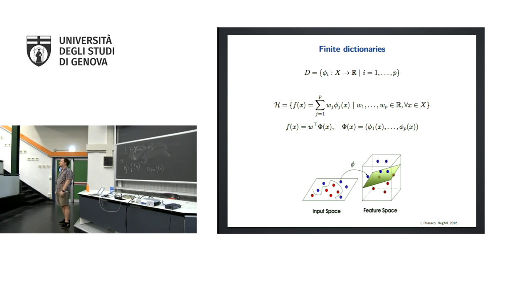Now, the no free lunch theorem is pretty, and you shouldn't worry too much. You just should remember that whenever you're learning from finite data, it's because you choose a prior. Should it be a probabilistic prior? Should it be a constraint? But there's no way around it. And when you look at an algorithm, you should ask, okay, for which probability distribution doesn't it work? That's a fact of life. Other questions?